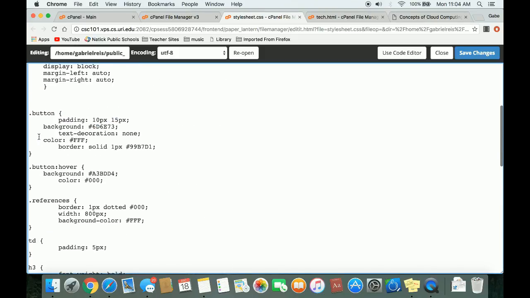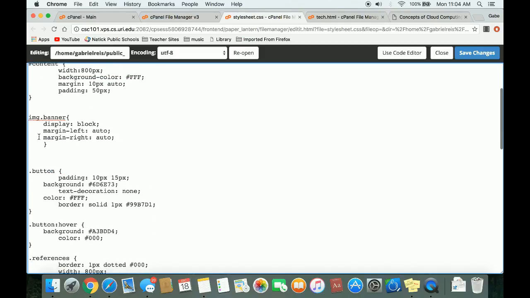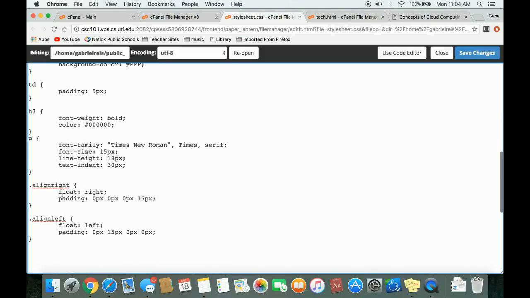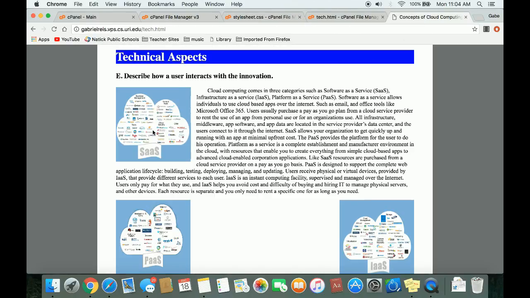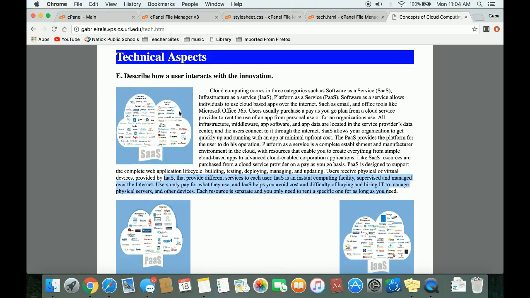Another thing that you saw was align left when I was showing you that picture. May have passed it. Here it is, align left. This is telling the picture to go to the left and stay aligned with the text. So that way the text isn't just under the picture or on top of the picture.